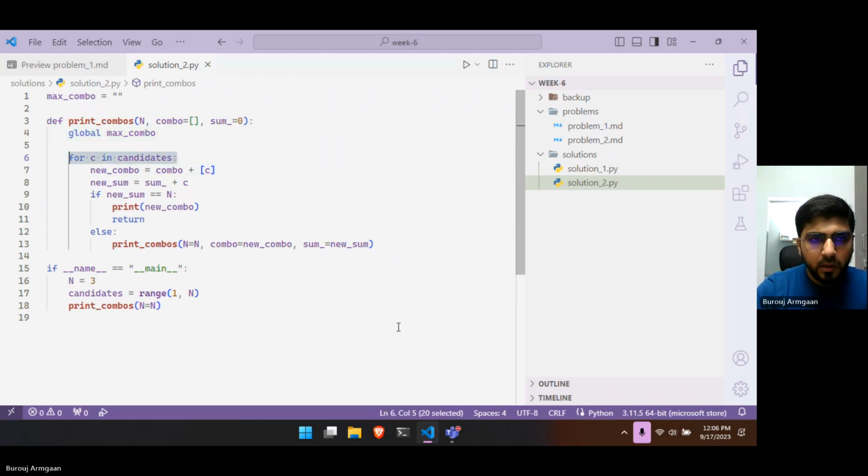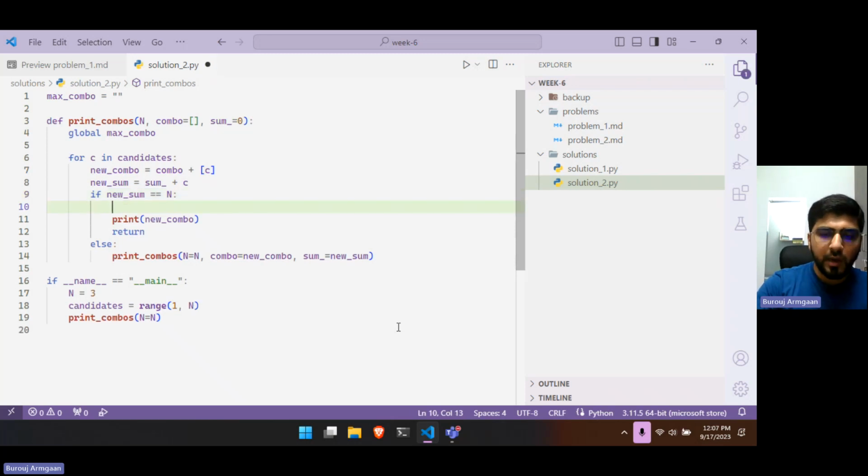Now for seen candidates, we do new combo, we do this. Now, if new sum is n, before we print it, we obviously have to check whether it is a duplicate. So how do we do that?